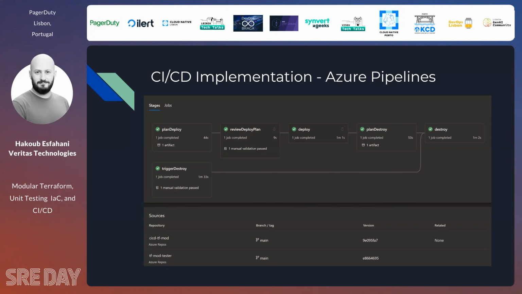Yeah, and this is a multi-repository pipeline. We have the first repository, CI/CD TF mod, which is the module, and the second is the tester. It just checks out other repositories and contains the template of the pipeline that is used by all modules.